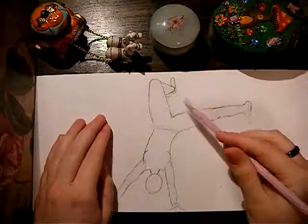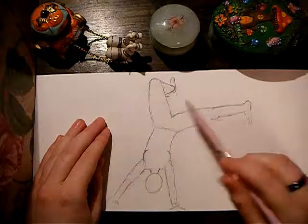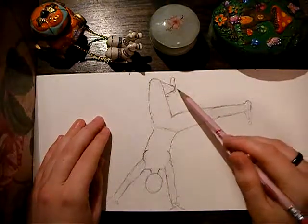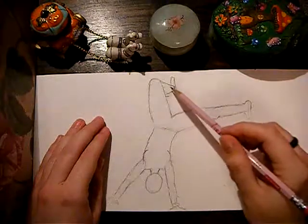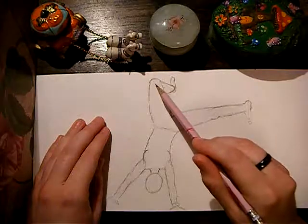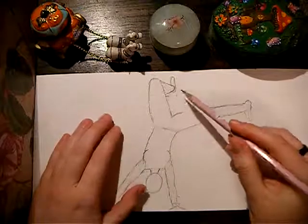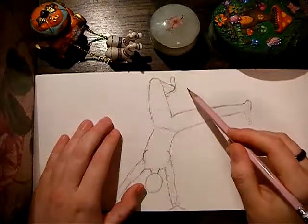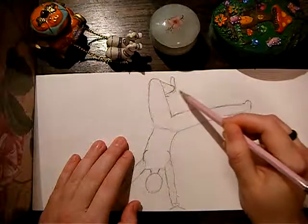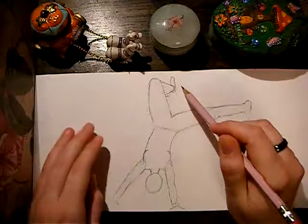So, a few things that I found kind of difficult when working with foreshortening. One of those is I found it difficult to make the distance between the foreground and the background short enough. I tend to make it kind of long, and then it just looks wrong. Like if I had it out to here or something, it would look really weird because it would be so small. I'll show you when I'm finished.